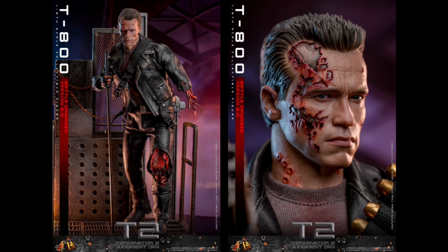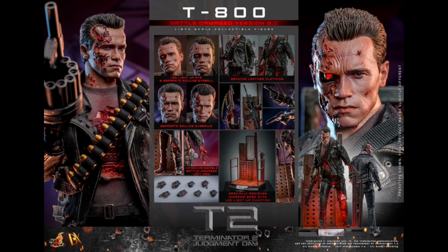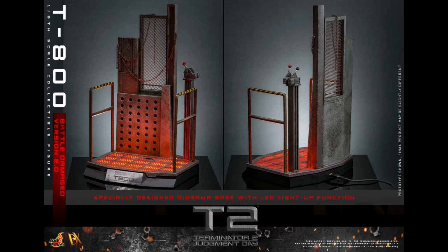And so T2, I have a really good, real personal connection with this movie. I really love this movie a lot. And so anything to get out of this is just fantastic. So I do hope Hot Toys graces us with a clean version. But it's one of those figures where, like I said, I'm not going to criticize you if you don't want to upgrade, because people are content. And you know what? Your wallet's safe. Okay, it's 350 plus that you can save for the next figure.